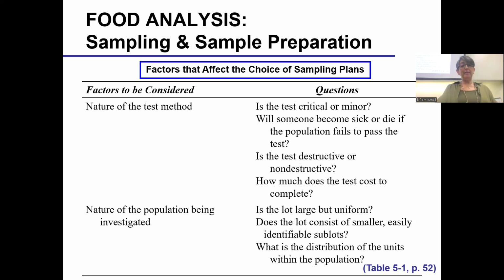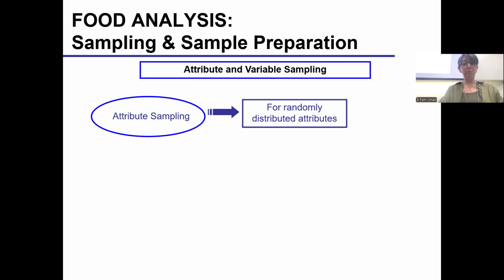Is it a critical assay or not critical? Will someone become sick? That makes it a critical assay. Is the test destructive or non-destructive? That means if it's non-destructive, I can use the sample for multiple tests. So let's say I go through NIR and determine composition, I can take the sample out and use it for something else, and so on. So you can look at the table and, sometimes I tell you, give me an example. You can take that table and pull out what is easy to remember and makes sense, and then you can give an example answering a question.